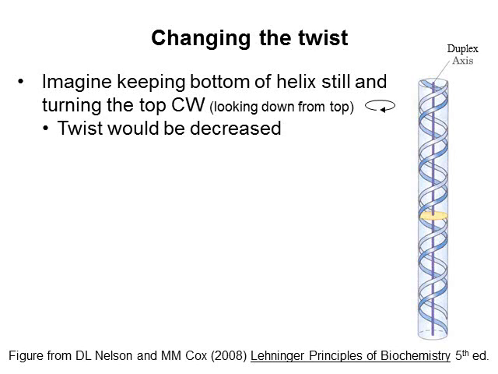If you rotate the top clockwise, you'd be unwinding the DNA. Rotating the top clockwise would result in each strand making fewer complete turns around the duplex axis, and therefore the twist would decrease. The number of base pairs does not change, so the number of base pairs per turn would increase above 10. DNA in this state is called underwound. If you keep unwinding the DNA, eventually you'll completely unwind it and you'll have two parallel strands, kind of like a ladder, and the twist would be zero.